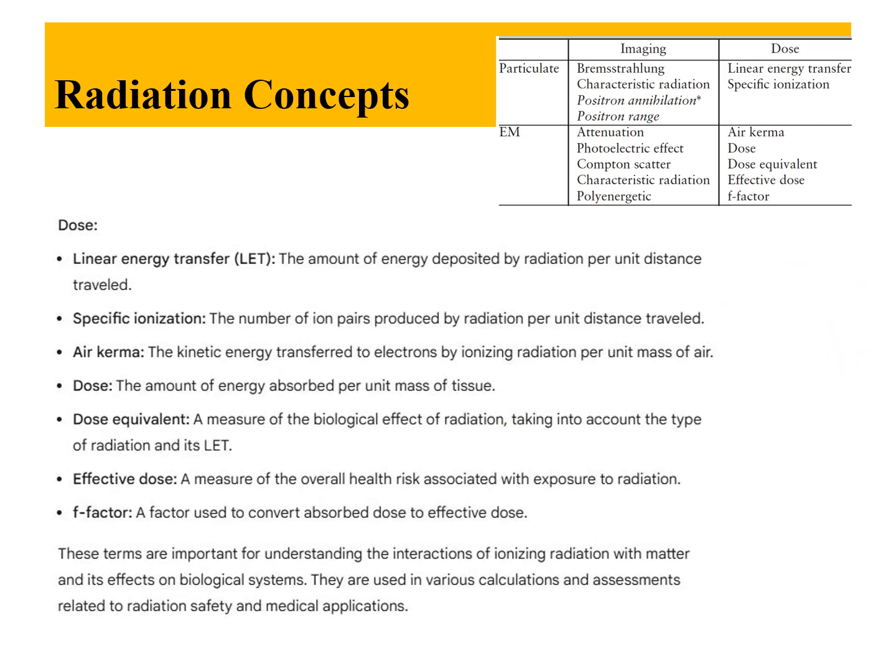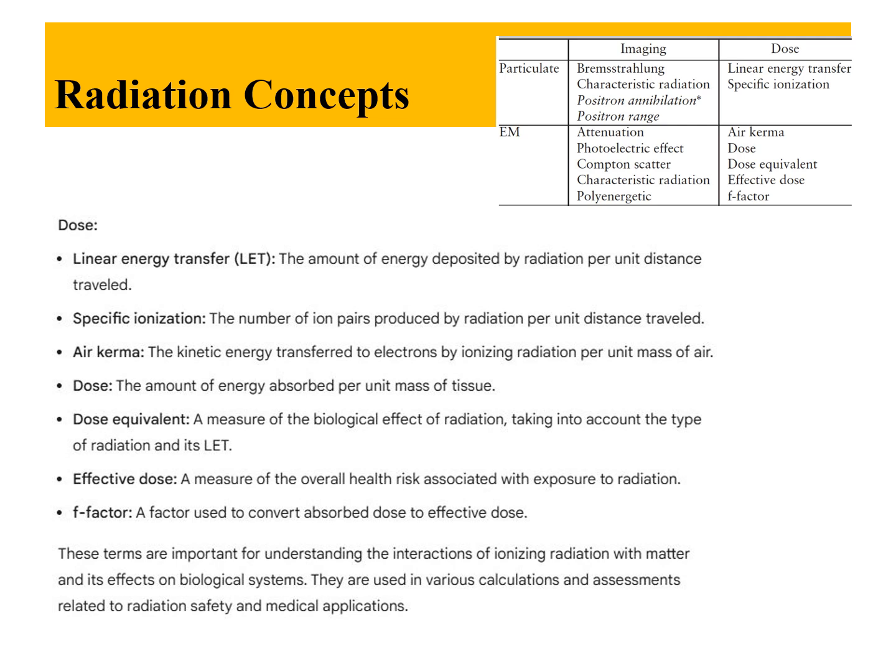So let's go with the dosages. Here we have some characteristics about the dose that you can select and you need to identify. We have something called linear energy transfer, which is the amount of energy deposited by radiation per unit distance traveled. So let's say I have, I don't know how many inches my body is. How much energy is deposited in my body as the X-ray is traveling? That's called the linear energy transfer.